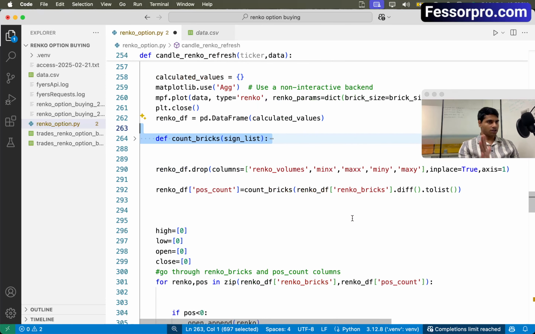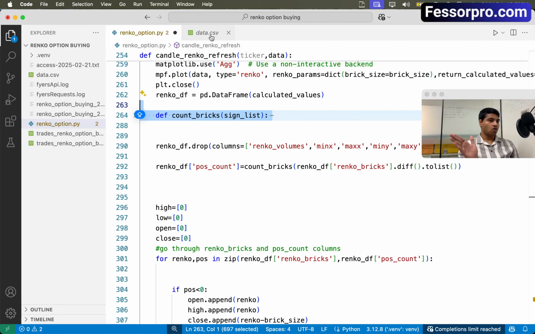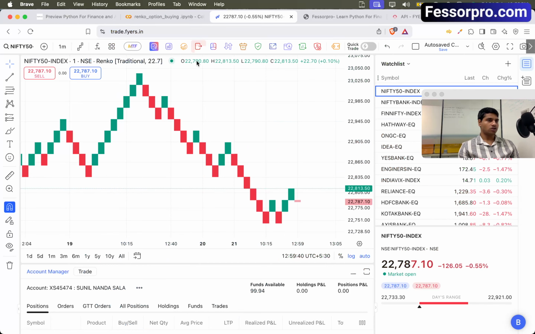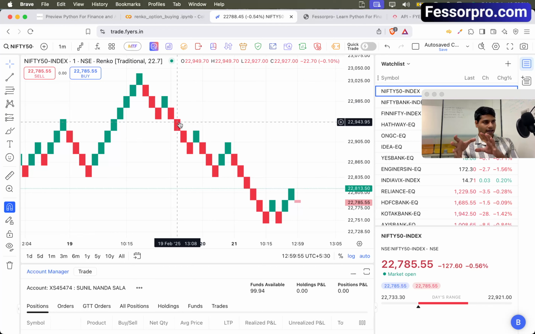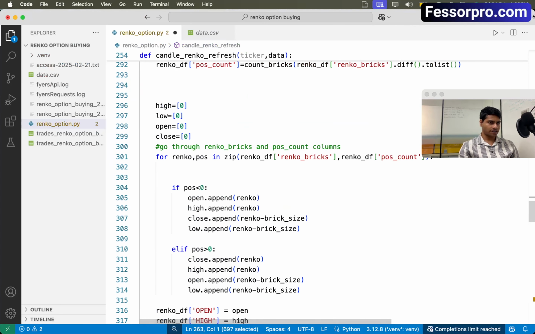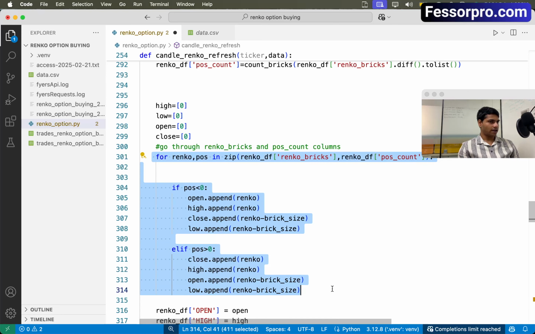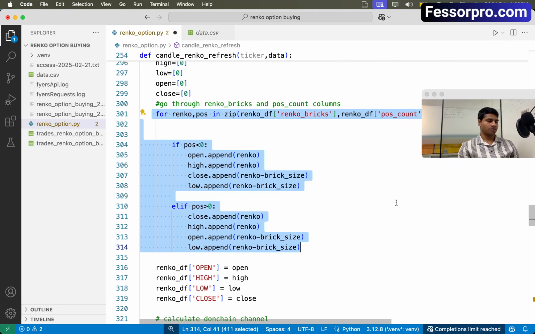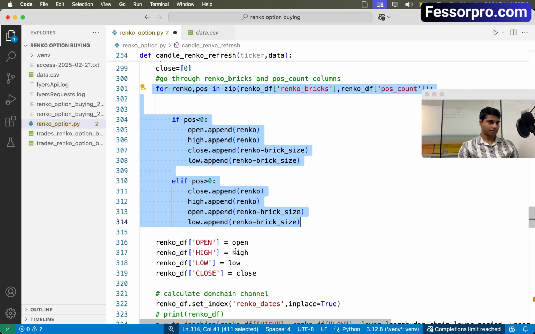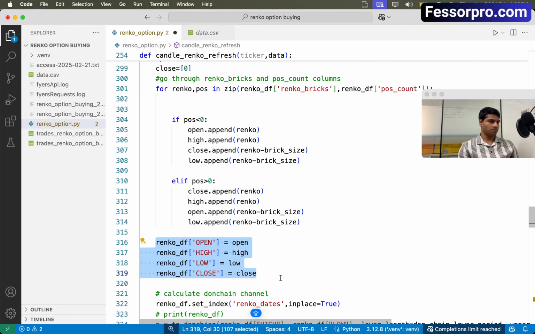Now, once you have calculated this, I also need to calculate open, high, low, close, because Renko also has open, high, low, close. If you go and see here, you can see we have the open, high, low, close. Whenever you're on any brick, it will show you what the open, high, low, close is. I wanted to calculate this from the closing prices, because that mplfinance library is giving me the closing prices of the brick. So from the closing prices, I wanted to calculate the open, high, low, close, which is quite easy. I've written this extra piece of code, which will simply calculate open, high, low, close from the given closing price of the brick size. And then I'm adding this data into the open, high, low, close columns.